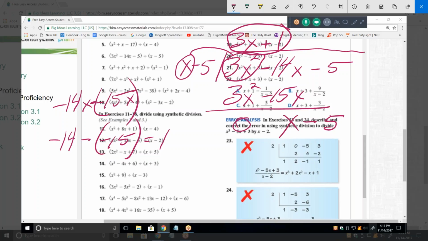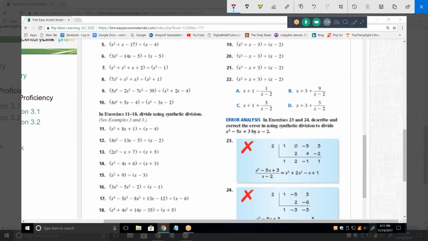Now, we can do that exact same problem by synthetic division if you want, or we can wait. I see a whole bunch of other problems. Let's wait till we get to the other problems. Okay. So the next set is 9 through 12. All right.